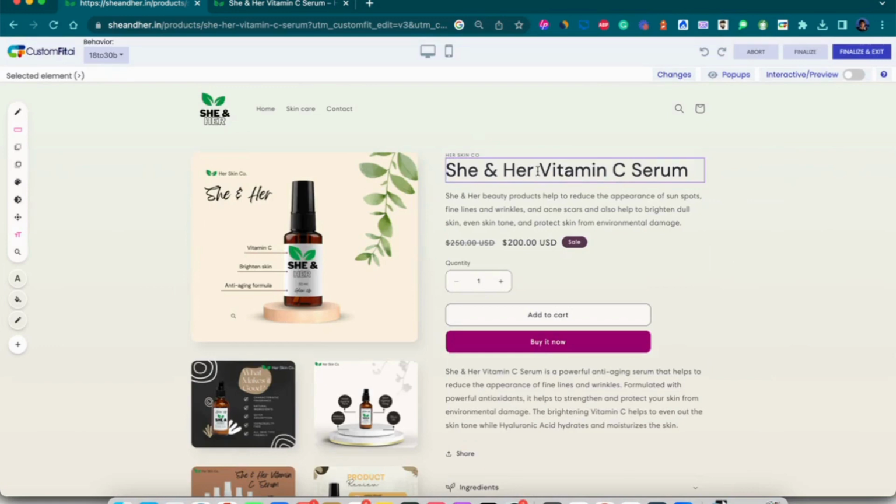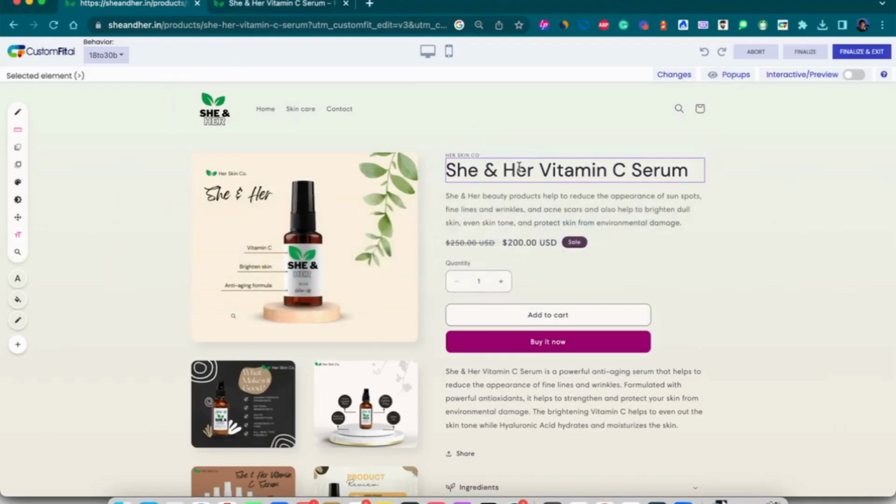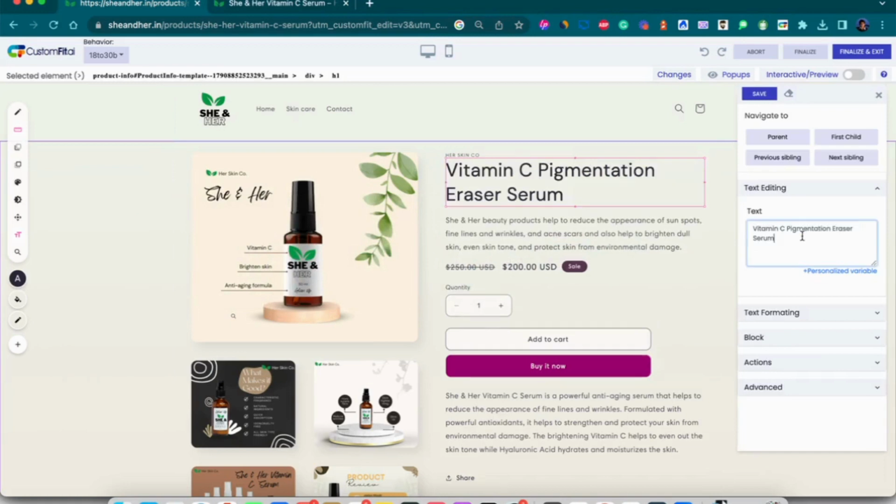For example, say I want to rename this product accordingly. I have just copied the text in my text pad. I'm just going to copy it out. The title I want, instead of this, I want to change the title to this.